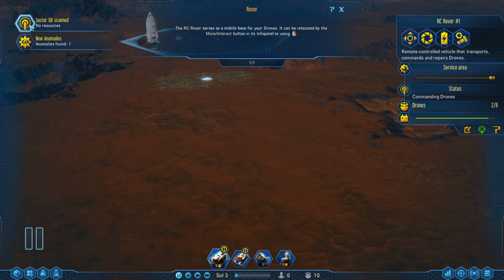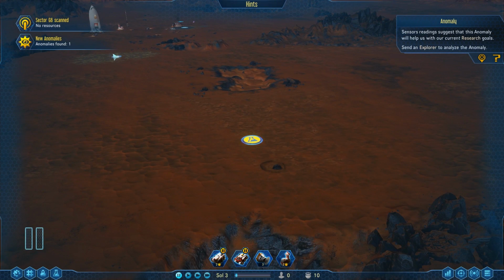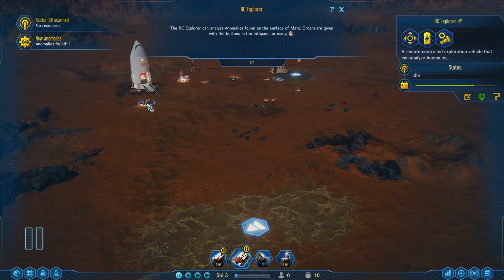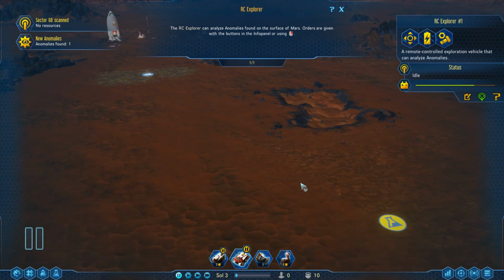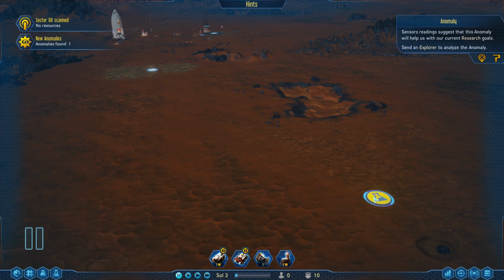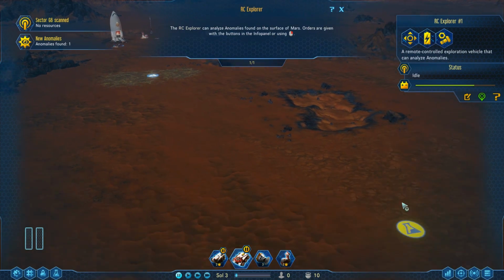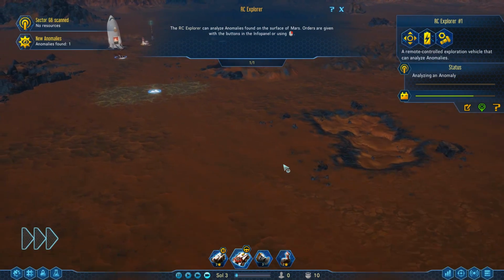Anomaly found. Ooh, anomaly found. Cool. That's something for our other RC Explorer to do. All right, you go check that out. All right, go scan that up.